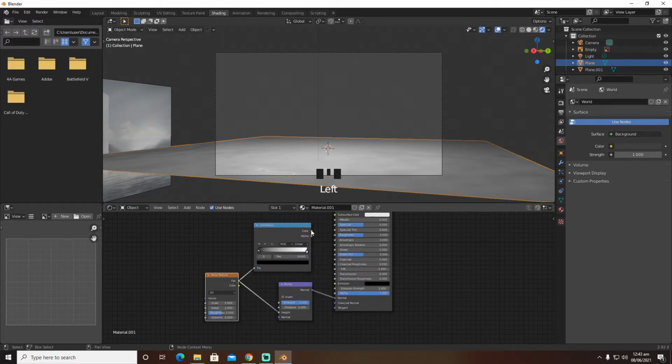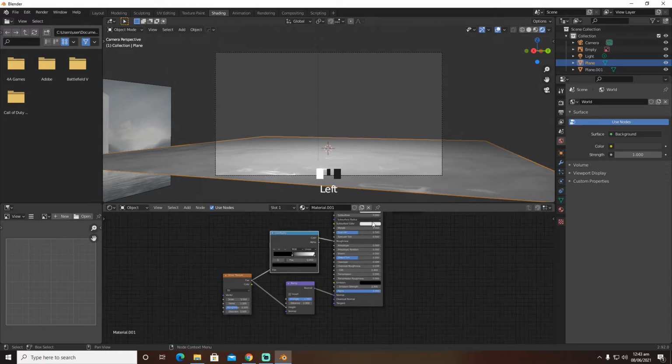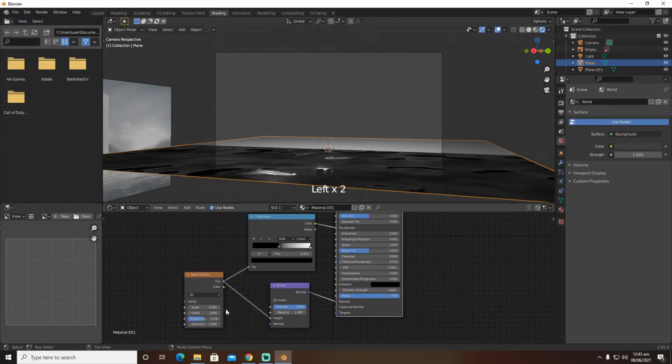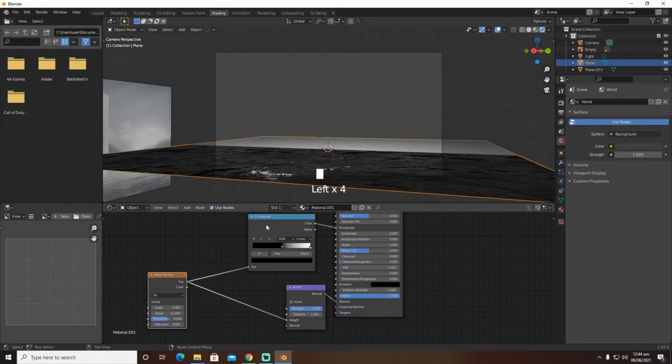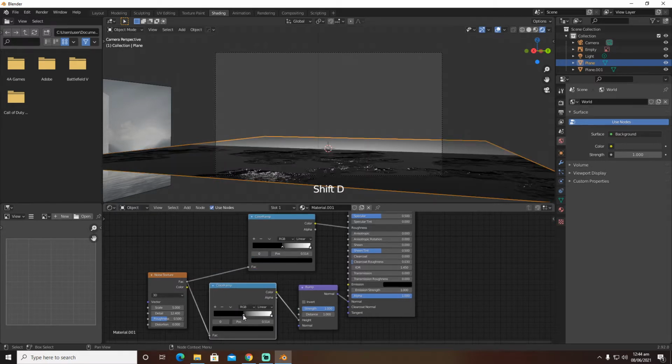Put this into roughness, and bring the roughness down a little bit, bring the base color down, bring the detail up, and roughness to right about there. Then we're gonna Shift D this, bring it here, and do it something like this.